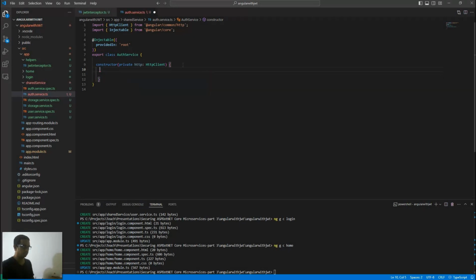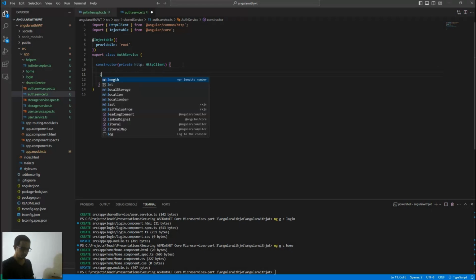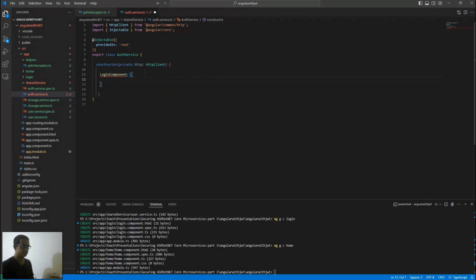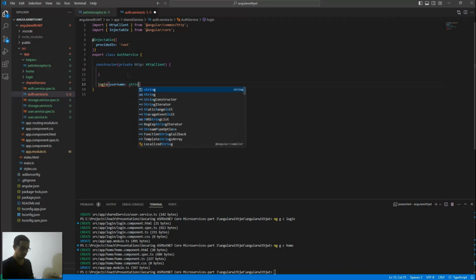We may not need an is logged in variable right now. So let's go ahead and write our login method. Login will take username, string, and password, string.